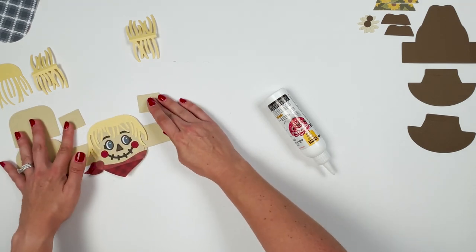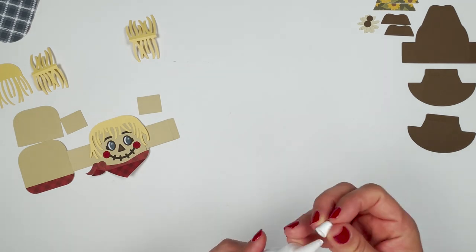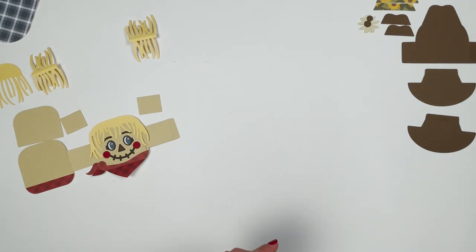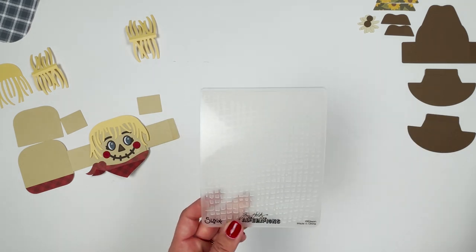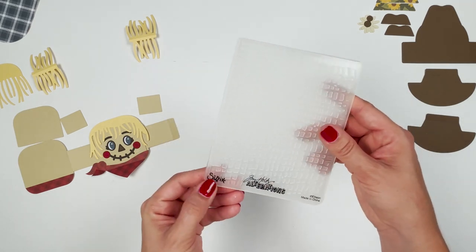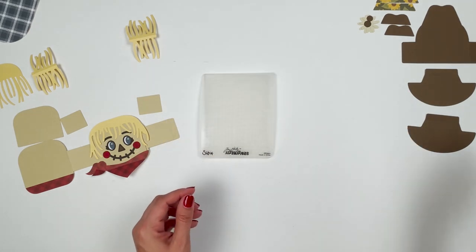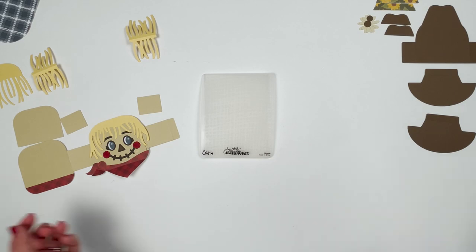So next, for these panels, I would like to emboss them to give them a texture, make them look more lifelike. I'm going to use a burlap looking texture that I have. This one, I believe, is called burlap. It's by Sizzix, by Tim Holtz. And I think any kind of texture is going to make it have a really similar effect.